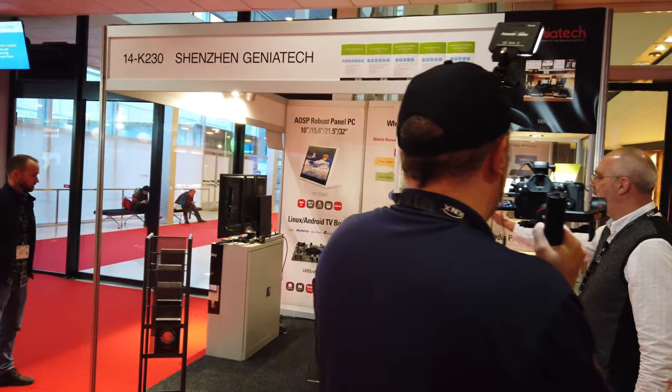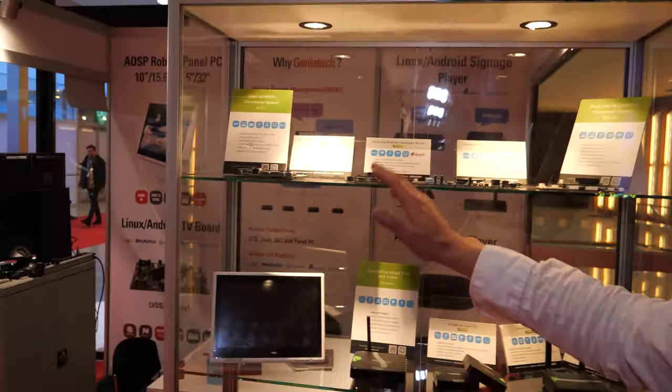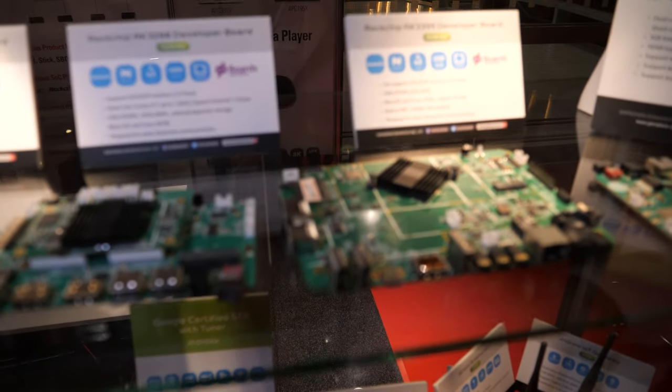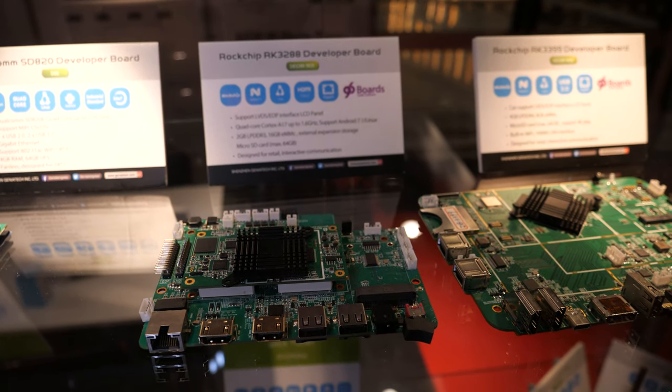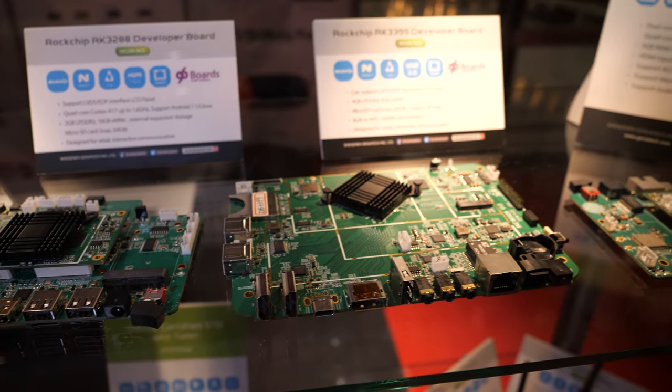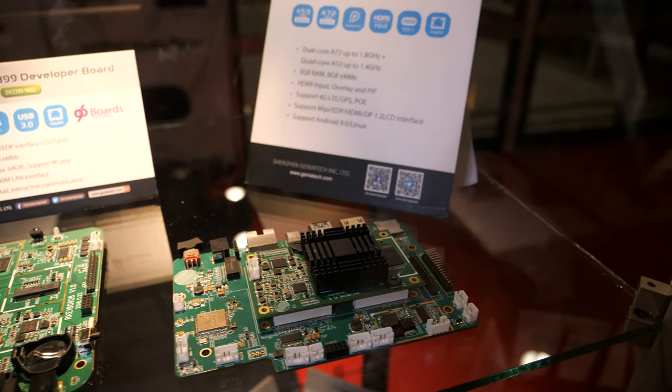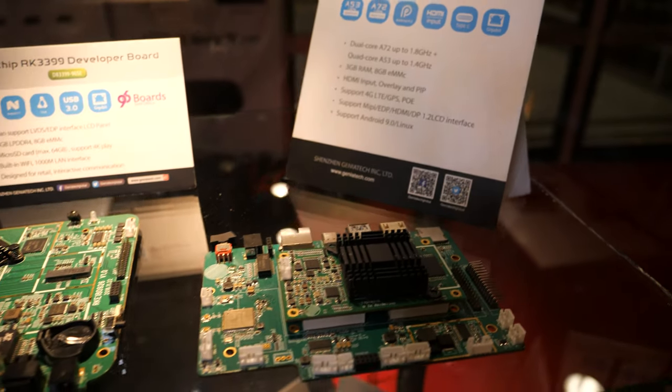Looking into the full lineup we're having here, it goes as explained further. We have the Qualcomm high-end solutions which go up to even with artificial intelligence, through the Rockchip designs. Various ones we do with the system on a module, so the customer can change the carrier board to their needs, and it goes over to the Rockchip RK3399 which also can do up to 4K decoding and encoding.